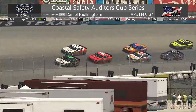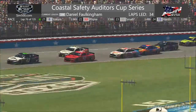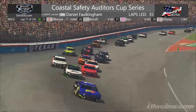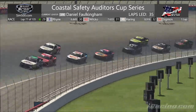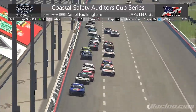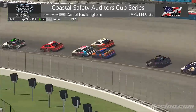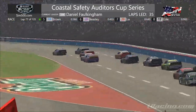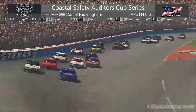And right now, it is side by side for third place. Pedro's got the faster car. Look at Richard Beasley, made an aggressive move down to the bottom, right in front of Donnie Leah. I imagine Donnie's not going to be a fan of that. I wonder if he's going to give him a little shot back for that. What do you think? Very possible that he does indeed do that, a little shot back for sure, especially as we're getting later and later into this race. And of course, after a while, your tempers flare, and you say, well, you keep making these types of moves, okay, do it again and see what happens next.